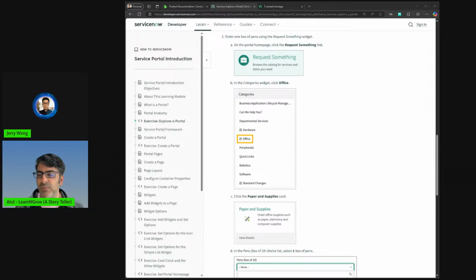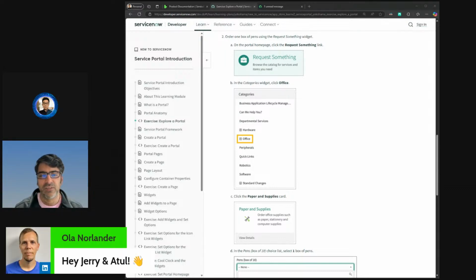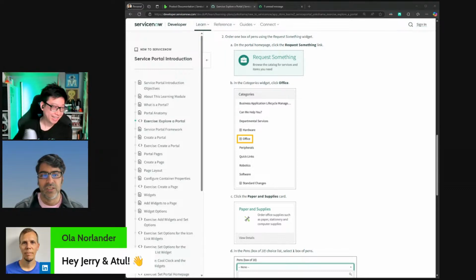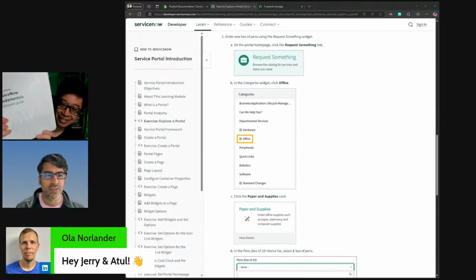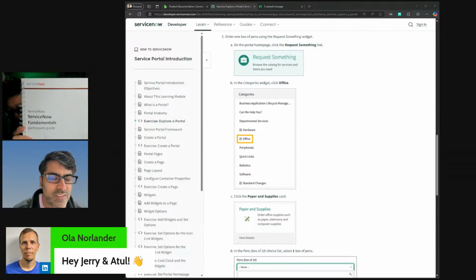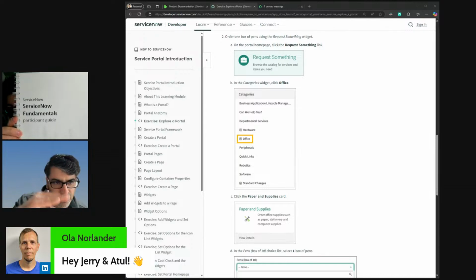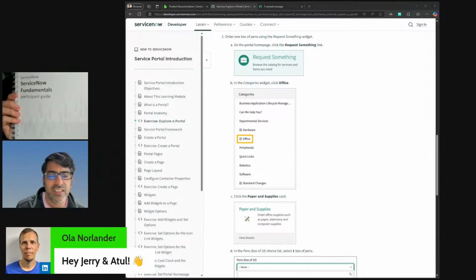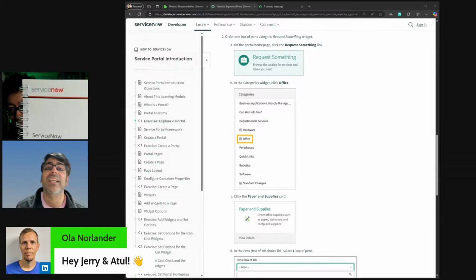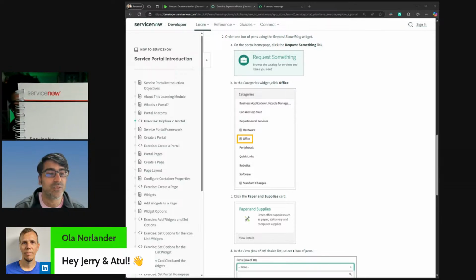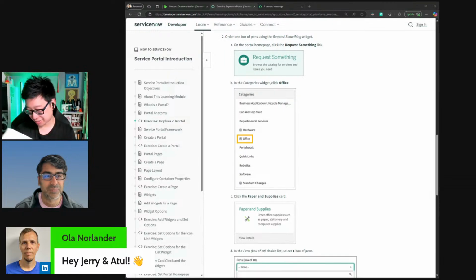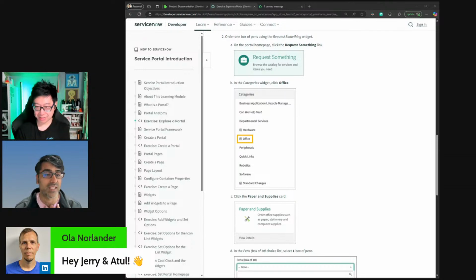So Jerry is doing some kind of hard work now. I'm back. Yes, Jerry, show me the book now. Wow, ServiceNow fundamentals participant guide. And if you go a little bit down, Jerry, the logo was in the red color, and now it is no longer. It is in the green color now. Like I said, this was actually the 2018 version. Wow, 7 years back.